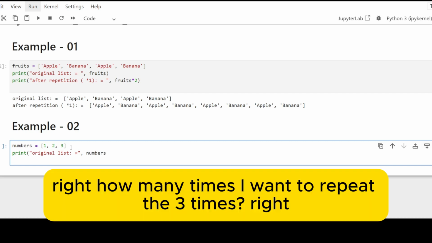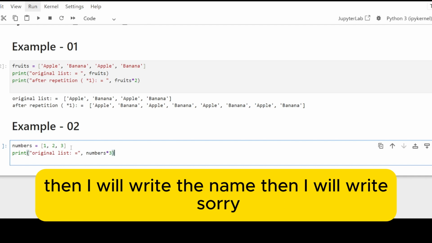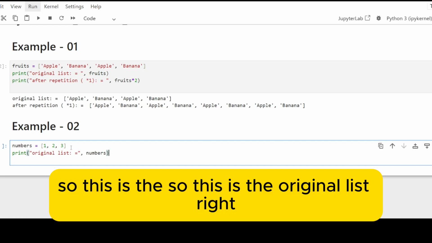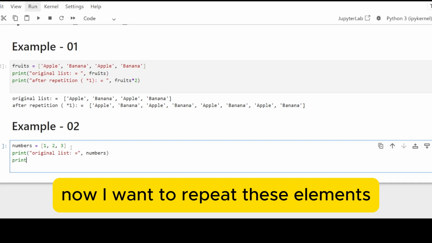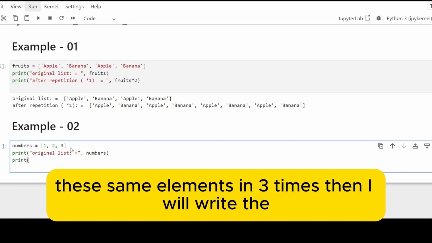How many times do I want to repeat? 3 times. So this is the original list. Now I want to repeat these same elements 3 times.